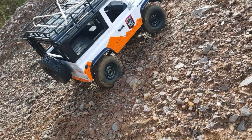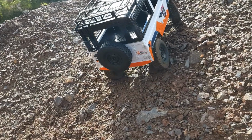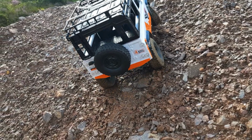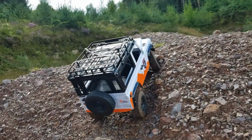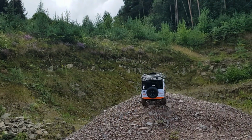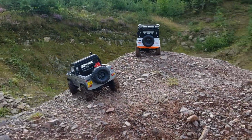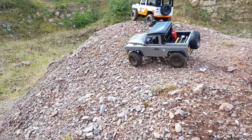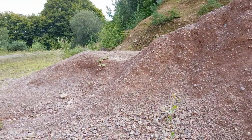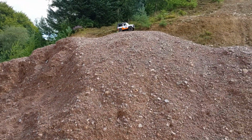Very loose. Go on. Fight, fight. To the top, little Landy. Woo-hoo-hoo. Bit of wheel speed, James is up. Just pretty steep that is up there. They made it all the way up. I don't fancy coming down the other side, looks a bit steep.